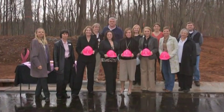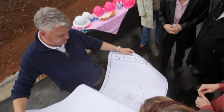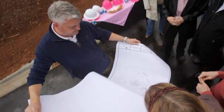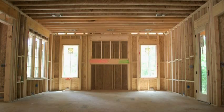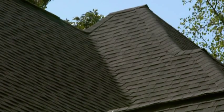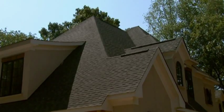We broke ground on this project 4 months ago. Trees were cleared, foundations were dug, and the process was underway. Energy efficiency is an important issue for all homeowners, but when you're in new construction, it's the perfect opportunity to build in some great ENERGY STAR features like house wrap, insulation, energy efficient doors and windows, and high quality roofing. Those are just a few examples of the energy features that you can take advantage of during the construction process.